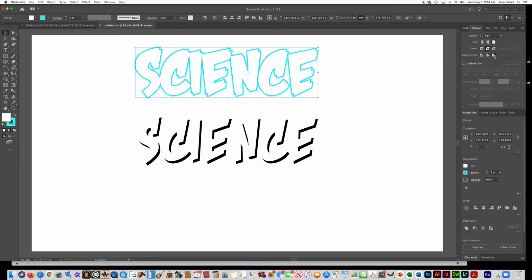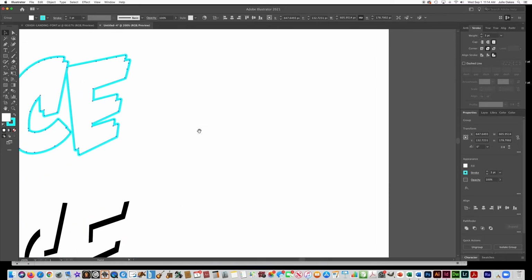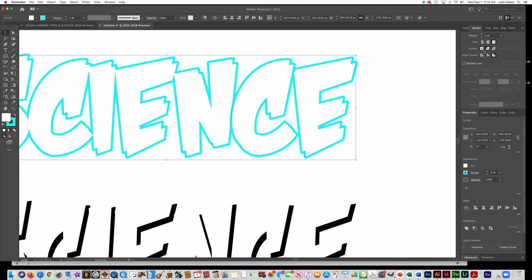Align the stroke to the outside, make the corner round so it has a rounded edge. Let me show you what the difference is. I'll blow this up a little bit. So when you have this on a corner point, it makes it pointy, but sometimes it makes these like hard edges, so that's why I like it to look rounded like that. And then the cap, you can just put it on that.